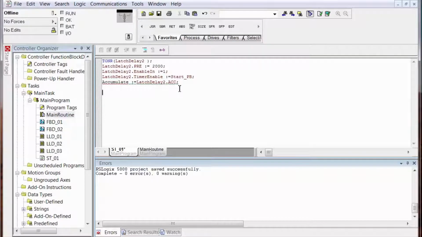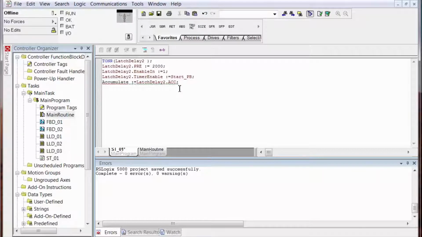First, we instantiate a timer instruction, function block timer instruction, with the backing tag latch delay 2. Then we assign some value for the preset member of that timer function block diagram timer data type. In this case, in the lab, I think I had you use 1000. Well, actually, it shows 10,000, which is 10 seconds. And then later on, it says 1000, which is 1 second. It wouldn't matter what you use. It's still going to function. You just have to wait longer to see the light come on. I use 2 seconds, which makes it a little bit more palatable because it gives you some time to look things over while the timer is accumulating.